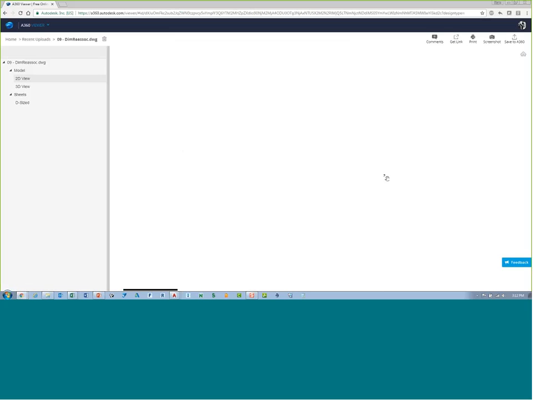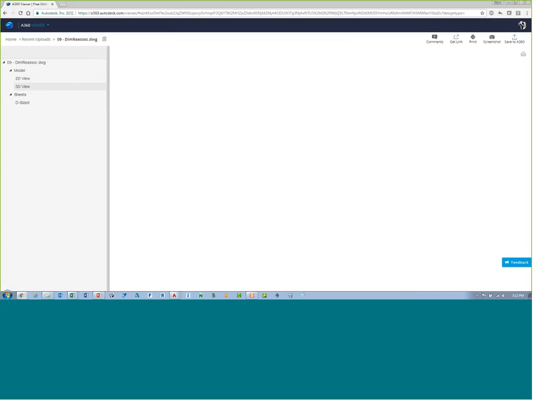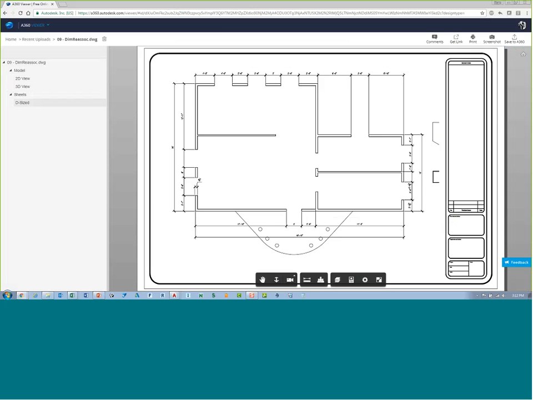The beauty of sharing this content like this is that you can see the 2D views, you can see any 3D views, you can see any sheets, and you can actually start doing things like measure and mark up. And depending on what you want to do, you can share that information. You can add comments, send the link out, print it, capture a screen capture, save it to your A360 online account, tons of stuff. And like I said, I do a different presentation for the A360 online stuff.